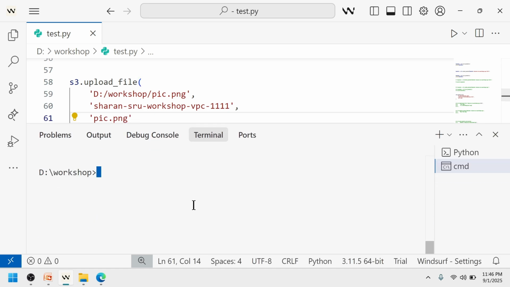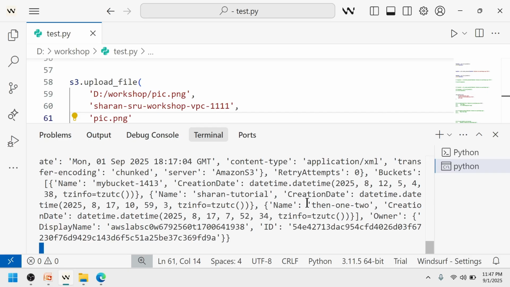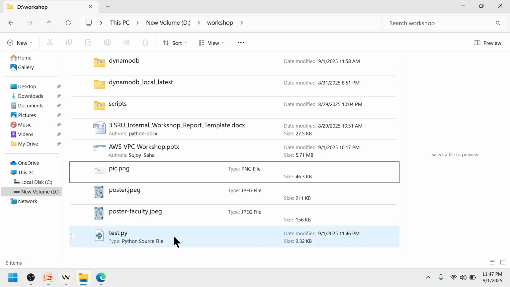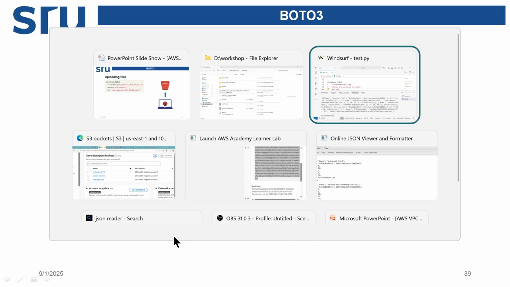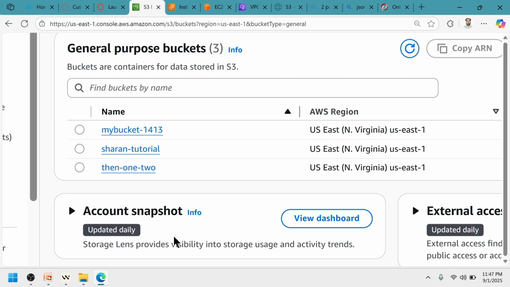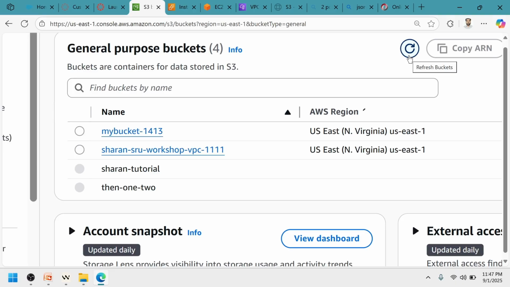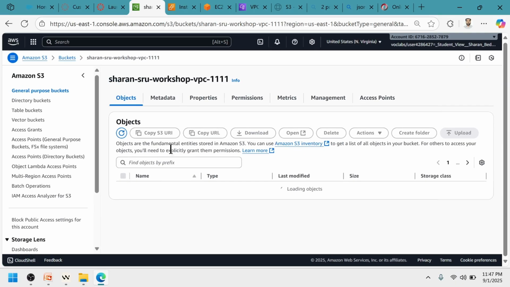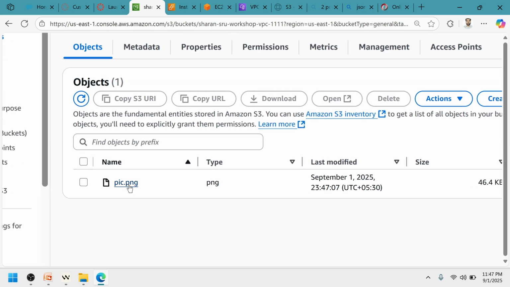Then we will see the output. Let's press up arrow, click on that. If there's an error, we'll see, otherwise. Okay, is it complete? Oh yeah, it is completed, no error. Let's go back into our learner lab. We just reload this. We created our bucket again. The bucket came, right? Just click on it. Inside that we uploaded one picture. Yeah, it is totally uploaded. We successfully uploaded our pic also.